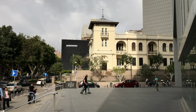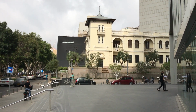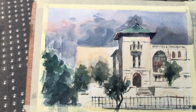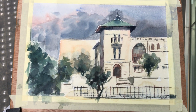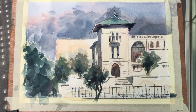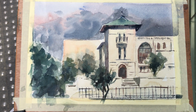Again, now some of the light came back, so you can see the original conditions I was working on. Not exactly the same, but kind of similar. I'm kind of trying to find the balance between being way too loose and way too messy, not going into that extreme, but also not wasting tons of time as everything shifts in front of me and just doesn't allow me to capture it. So I think this is a happy medium.